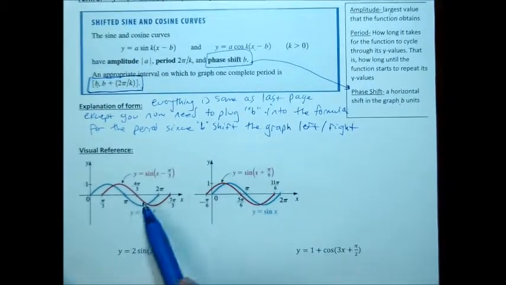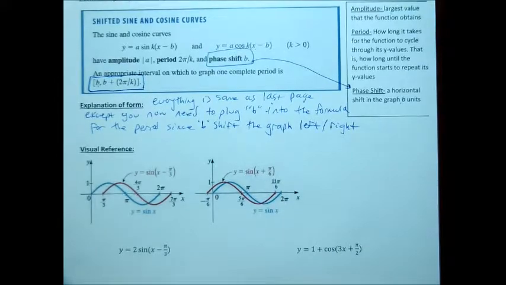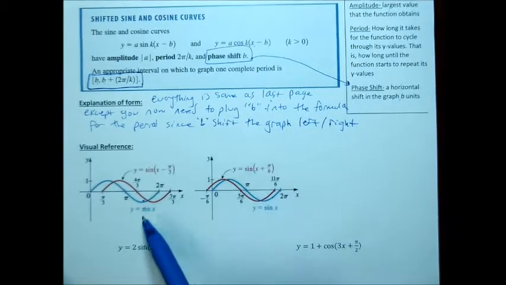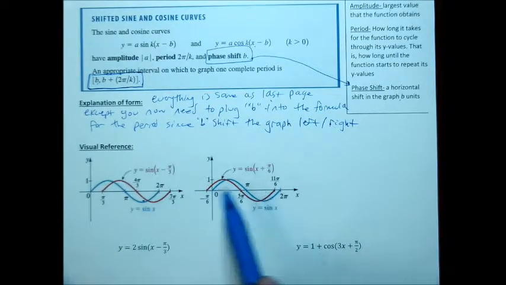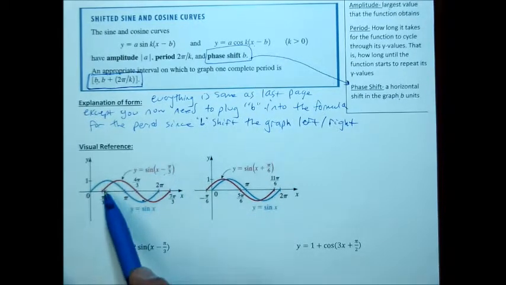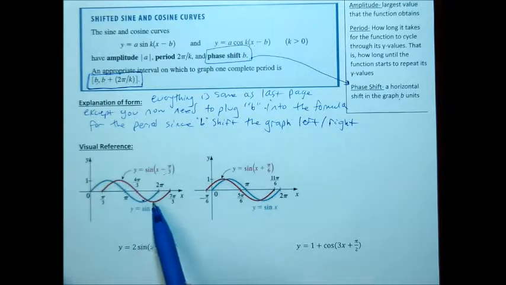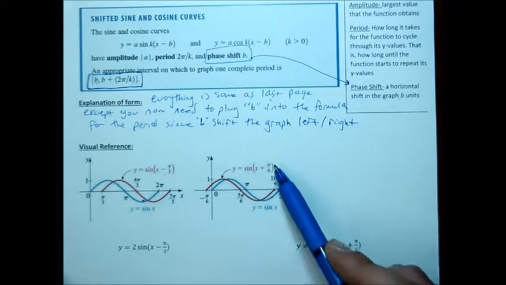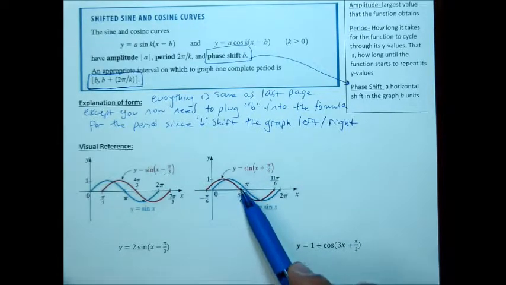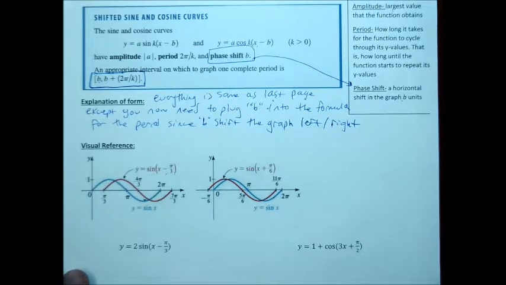And so that's what's kind of being shown in these visual references right here. We've got the normal sine graph in blue in both of these pictures. Okay, normal sine is being shown in blue. On the left, we've got sine of x minus pi over 3. And so we're plugging in a minus pi over 3, and so this is shifting the graph to the right by pi over 3. And so you can see the red line has been shifted to the right pi over 3. And when we add a number inside, it shifts it to the left. And so the red line in this one has been shifted to the left by pi over 3, excuse me.